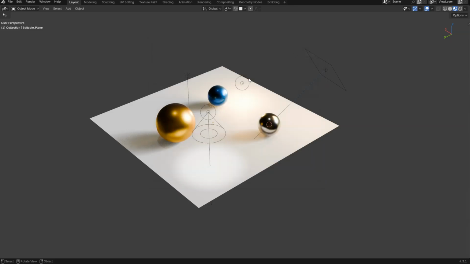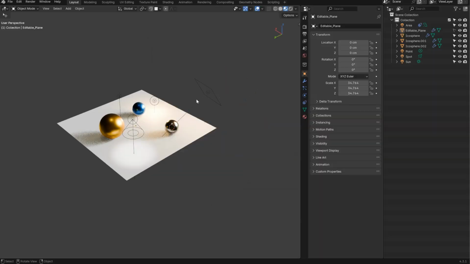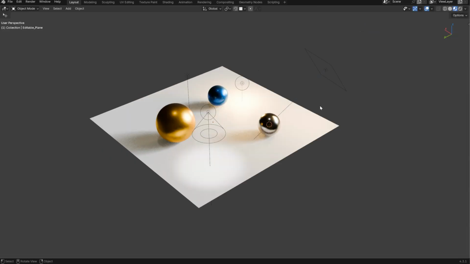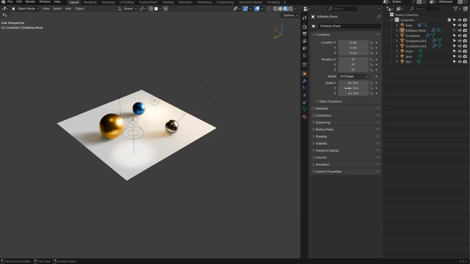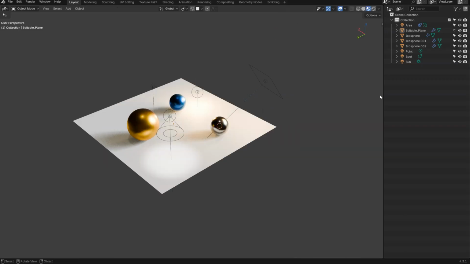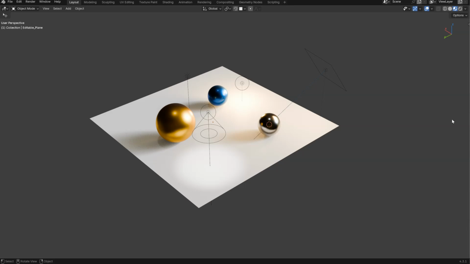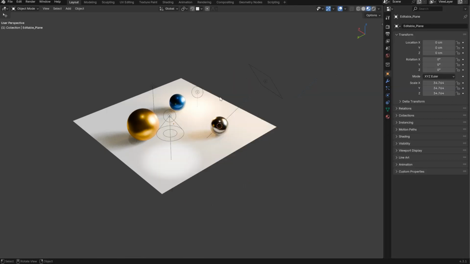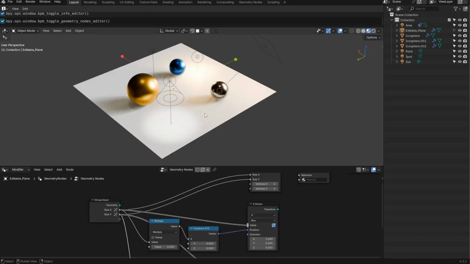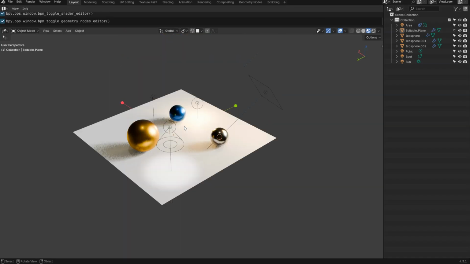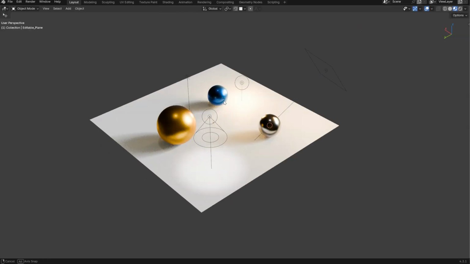Okay, so just like that, bam, bam, if necessary, like that. Sometimes I want a big, long outliner, and I don't want to see this one, so I can do this, and I can, for example, just do this. Okay, so it's really up to you, you can do whatever you want, like that, up. Okay, so this is pretty nice. I really like it, so I hope you like it too.